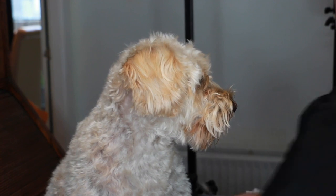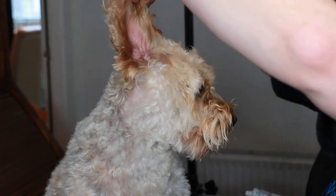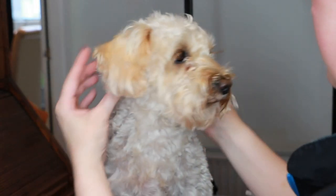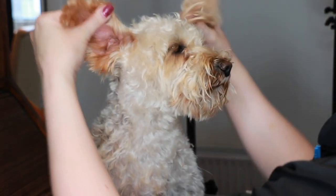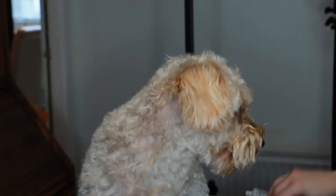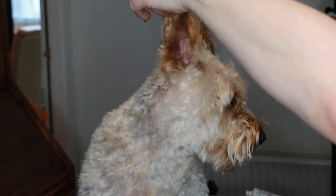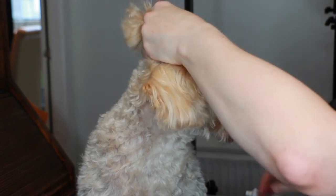So when you're checking your ears, a good way to do it is to hold them both up like so and then look from the front. So flip it around like that. You hold them like that. You can sort of see the shape you've gone for. You can also pull them in the middle and make sure you've got about the same length. We still need this a bit shorter, don't we?